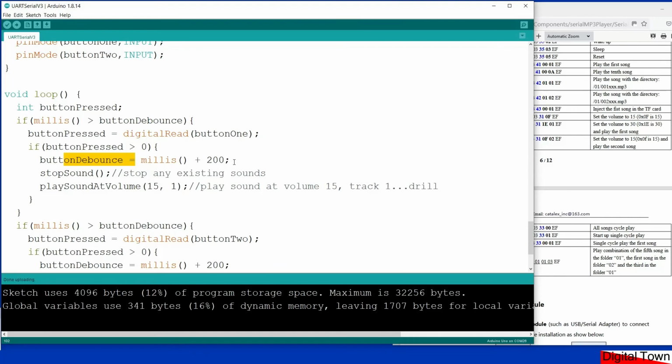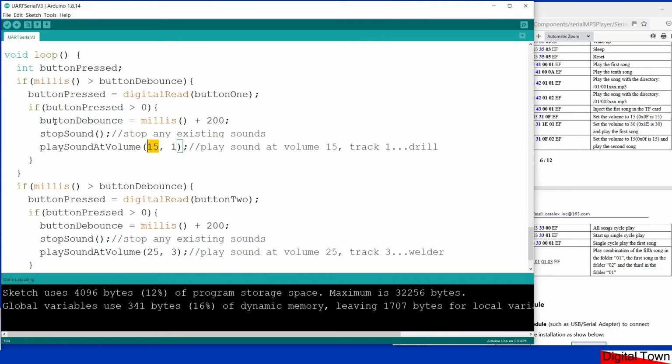It's going to add 0.2 of a second. Then it's going to stop any existing sound that's playing, because I could have already got a sound playing. And then it's going to play track 1 at a volume of 15. I think it's my electric drill according to my notes.